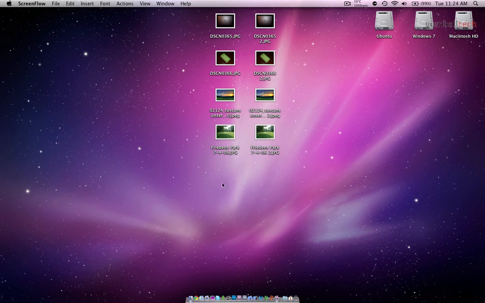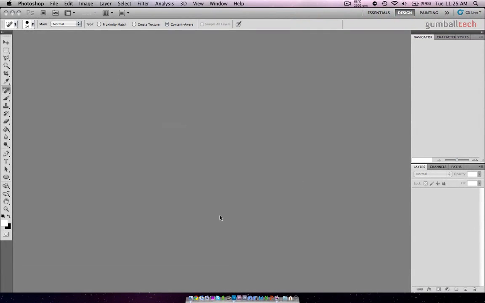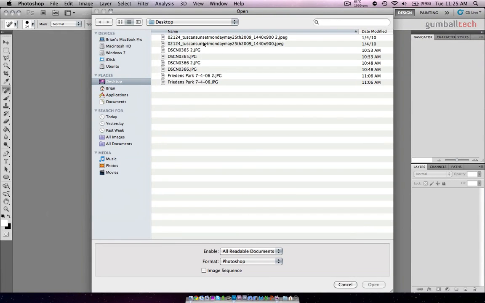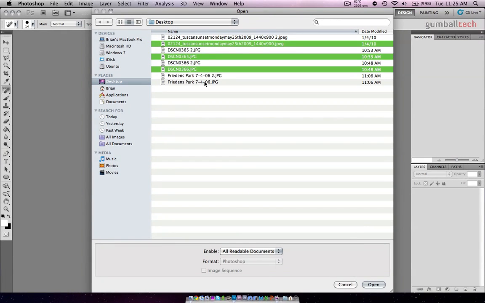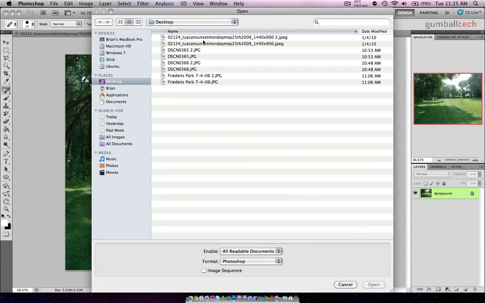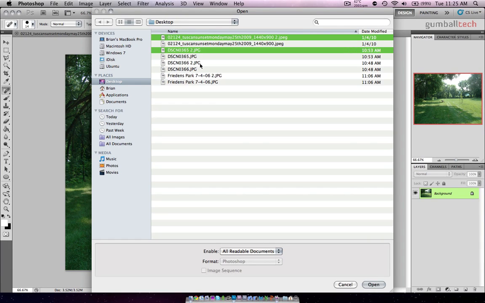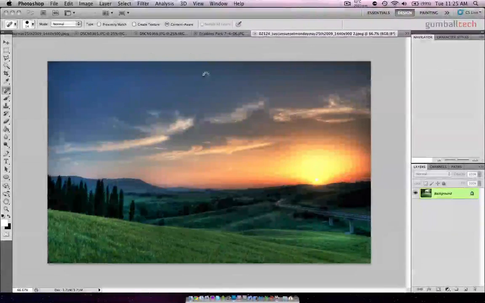effort. So I'm going to go ahead and open up Photoshop CS5. I'll be doing this in Mac OS X. It works the exact same way in Windows. So I'm going to go ahead and open up some sample images that I've been gathering up. I have 4 of them. And I'm also going to open them again so we could do a before and after comparison.